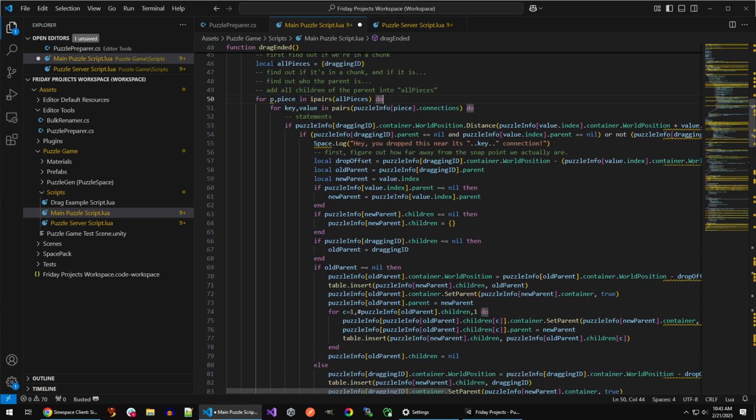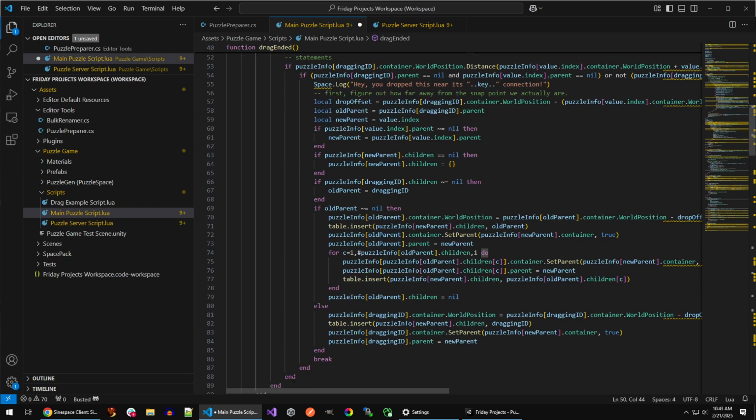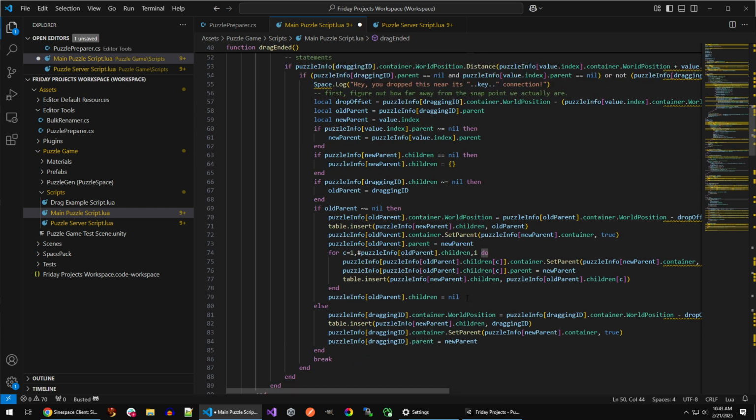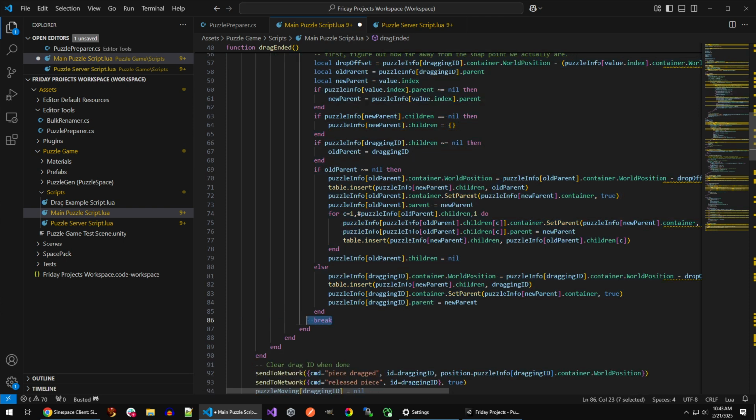every existing piece can have up to 4 possible connections, right? Yeah. It's a grid, so you can have a top, a bottom, a left, and a right. Some pieces will have all of those, some won't, but there can be as many as 4 possible connections. And so it's possible that I could drop a piece down in such a way that it's near all 4 of its connections. But that's not a case that we've decided that we're going to handle. We're just going to do one connection at a time.